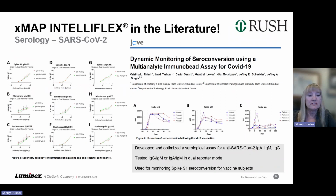Next, we have another serological assay, also for SARS-CoV-2, but this one comes out of Rush University Medical Center. What this group did was develop a 3-plex assay looking at spike, membrane, and nucleocapsid antigens in a dual reporter mode to be able to measure two antibody isotypes at the same time. They wanted to measure all of IgA, IgM, and IgG, but understanding that you can only do two at a time with the INTELLIFLEX DRSE model.